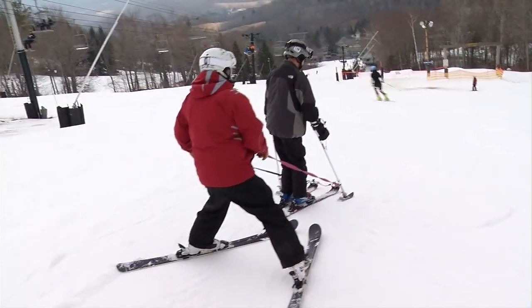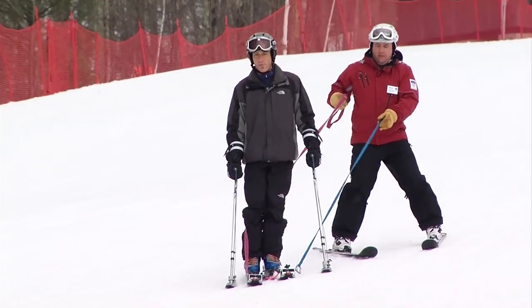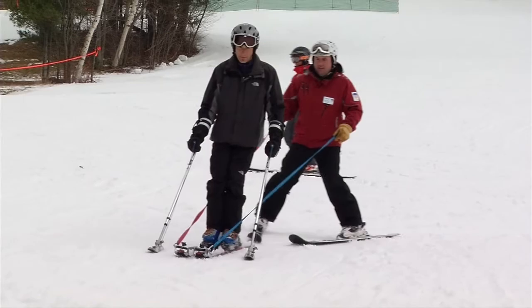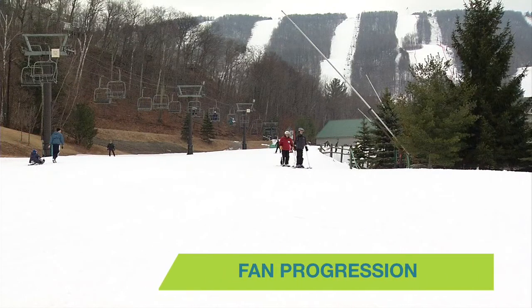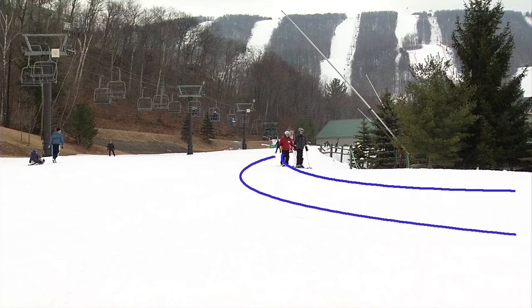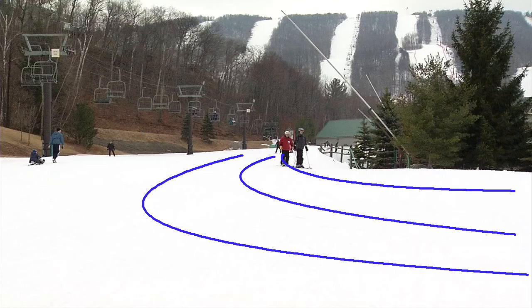Reining helps keep your student under control while experiencing turning and allows more freedom than using a two-point hold. From your vantage point, you have a good view of what your student is doing. This method can be used in assisting with traversing and double fall lines. Gradually decrease control as your student's ability increases, eventually allowing them full control with no need for the reins. Have your student point their skis down the hill at a shallow angle, slide and come to a stop, then progressively steepen the angle until the student is starting in the fall line and doing a J-turn. This drill helps a student learn to shape their turns and control speed, and should be done in both directions.